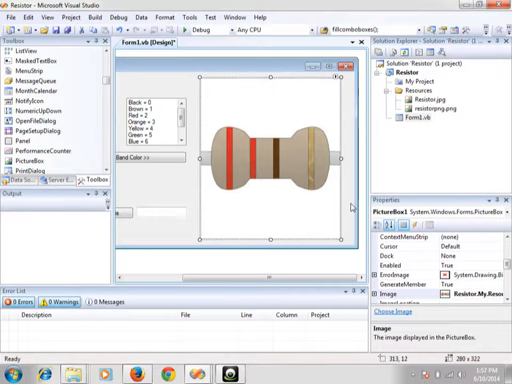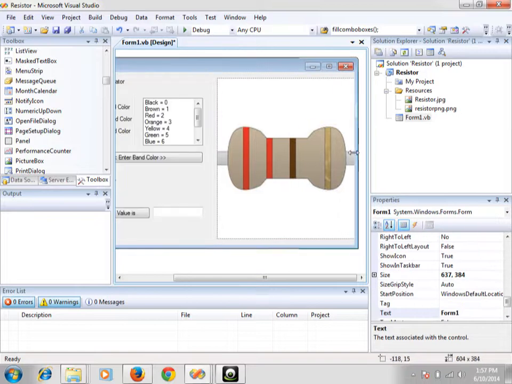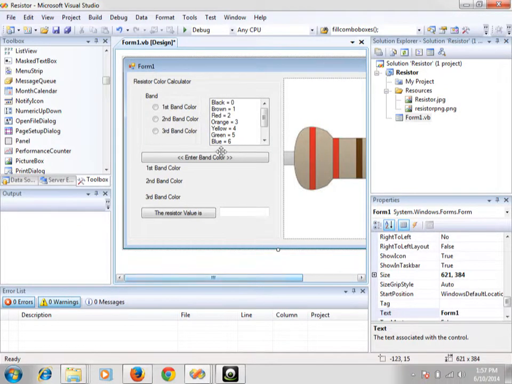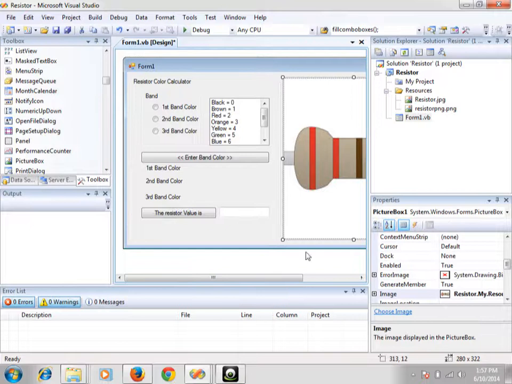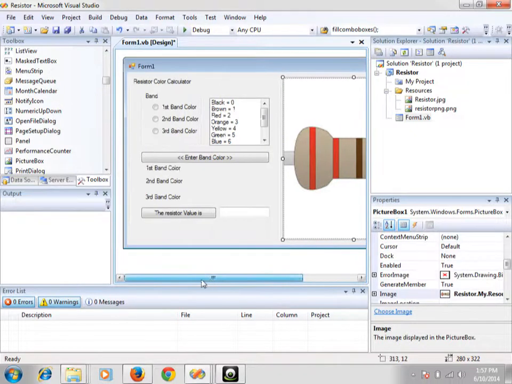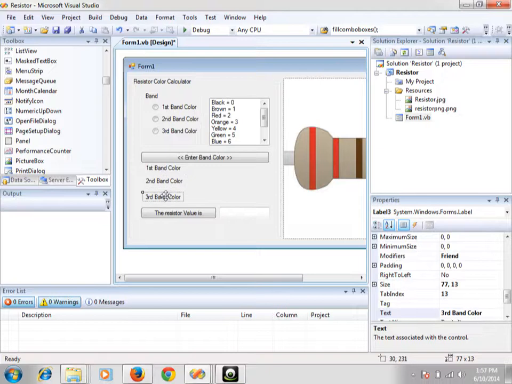Now what we want here is to make it a bit graphical, in the sense that as I choose this color, I want this band color should also display accordingly. But obviously this is a picture, so you cannot do this. In this case, you can use some innovative technique. For example, I have already used some bands, you can see, the colors, which are labels, if you remember.